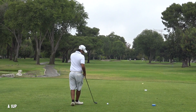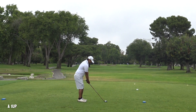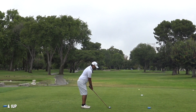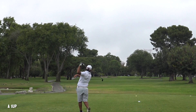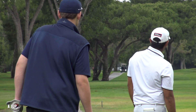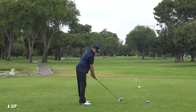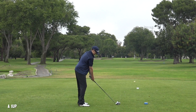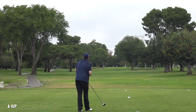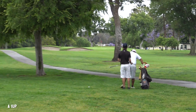Moving on to the second hole, which is like 335 yards — it kind of pinches in right around 270 or so, 280. But Andrew doesn't hit a good shot here; a little bit of a smother hook onto the other side of the cart path. He's kind of in jail there. Andrew's one up at the moment. Here is Landon with driver — that's a solid block at that bunker on the right-hand side, so Landon's over there in that bunker.